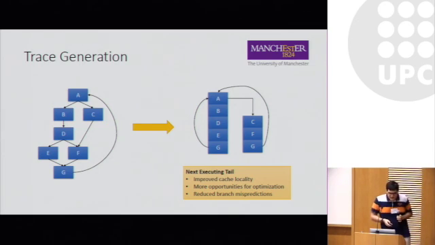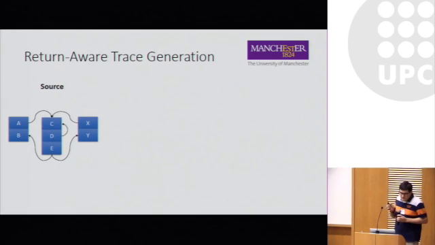Now, one of the features of trace compilation is that it automatically does function inlining. This works great for dynamic languages, such as JavaScript, where it can be used to propagate type information across calls, but for binary translation, we actually don't get that much benefit from the inlining. And actually, this hurts us because it prevents us from taking advantage of the hardware return address prediction mechanism.